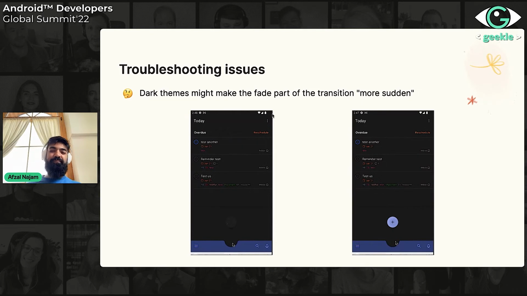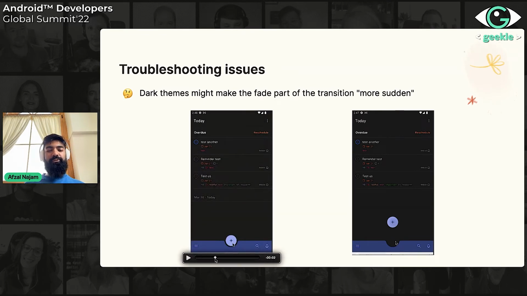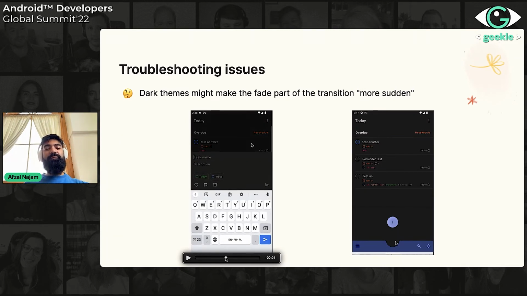Dark themes might also make the fade part of the transition a little bit different. As you can see here on the left side, there's a floating action button right here, but you can't really see it against the dark background. And that's like 3 frames into the transition already. The fade is too sudden, and you don't really connect that the floating action button is the thing that's morphing.